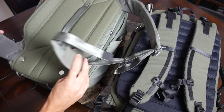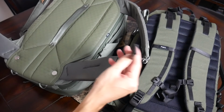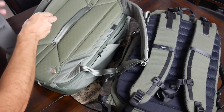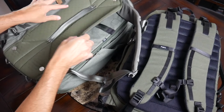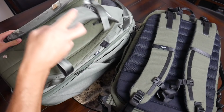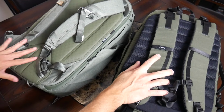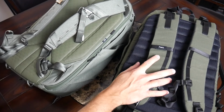And then you have a good amount of padding here. This is better integrated than the waist belt on Pakt's side. So it does feel like it can provide some additional support and pull some of that weight off your shoulders. The buckle system here is interesting. They have the G hooks that they're using throughout, so fairly quick and simple to get it on and off. So, pretty cool, innovative idea from Peak Design's side. That's always been something that's kind of stood out about their travel bags for me. Then you have a little pocket here where they allow you to place some identification. So, I think that both of them are capable harnesses, but again, an edge to Pakt for at least my preferences for carrying the bags, particularly when they're really, really packed out if I'm going to be wearing them for a longer time.